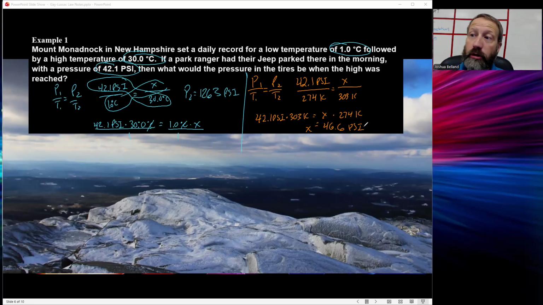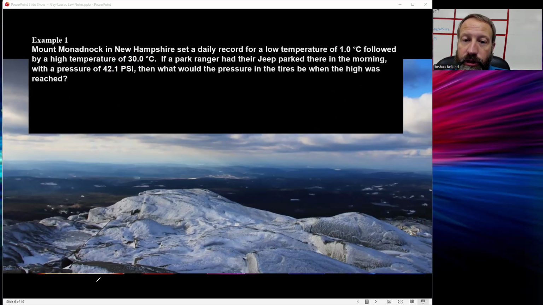No big deal at all, right? I mean, car tires are going to inflate with that much more pressure just from the heat of driving and the friction. So this was done wrong, just to show you, you've got to use kelvins or it's going to go bad on you. You're going to get very, very wrong answers. All right, thank you. Let's move on. I'm going to clear away my annotations and let's do our next one.